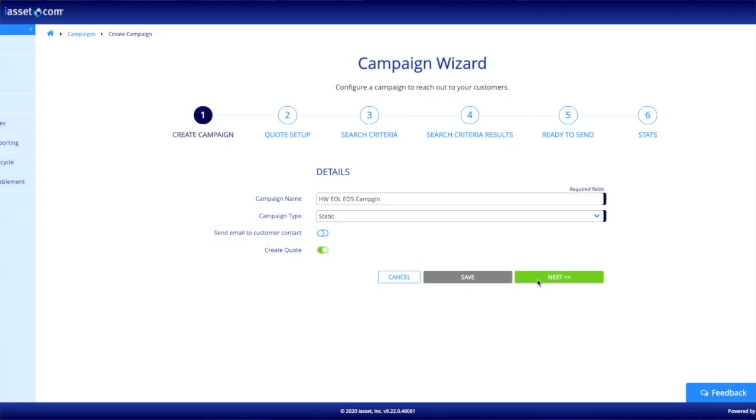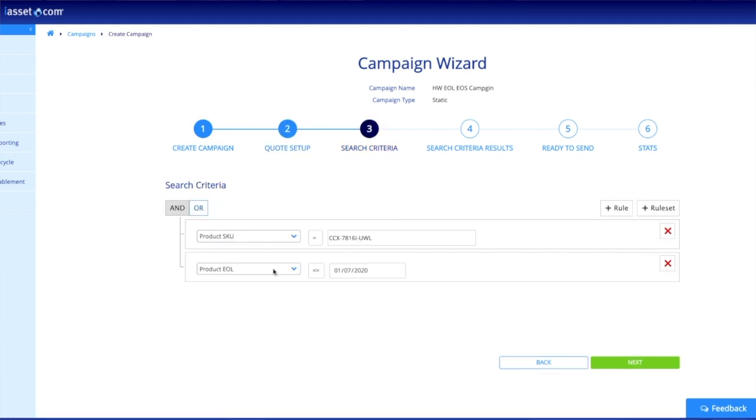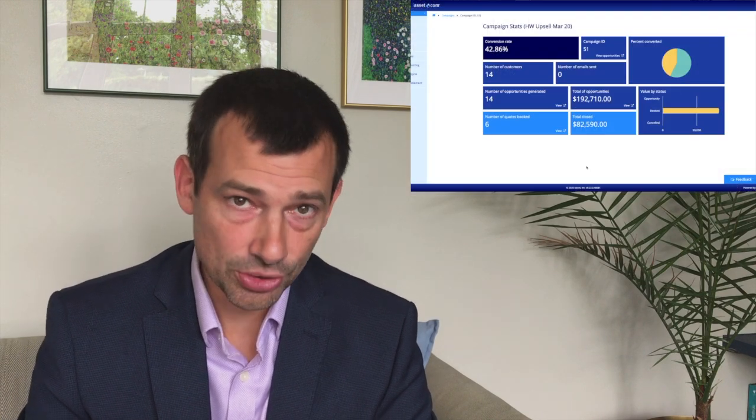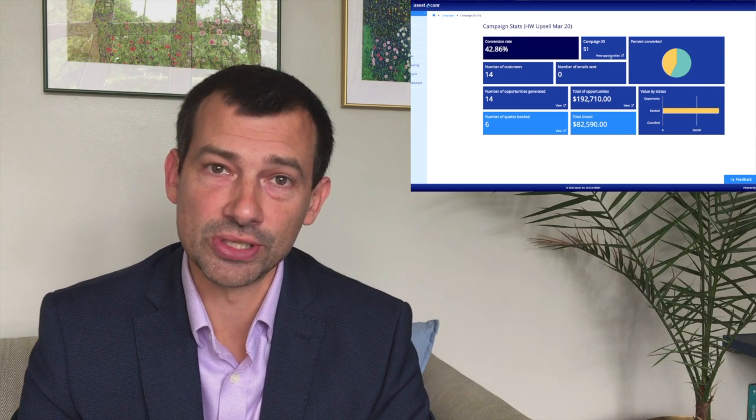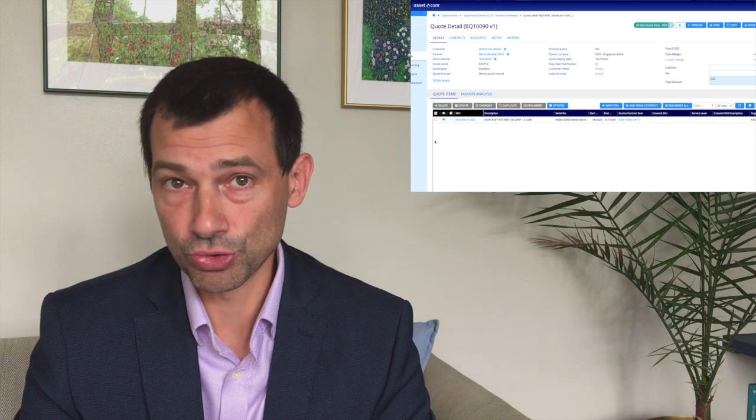With iasset.com's sales campaign capability, you can mine the installed asset records, identifying all assets going end of life or end of service, or using trends to identify other areas of your customer base that might choose to otherwise upgrade or replace. iasset.com then uses the outputs of the installed asset data mining to again create unsolicited proposals ready to send with pricing to the customer, this time focused on promoting upgrades or tech refresh.